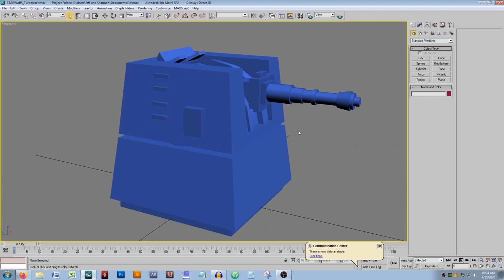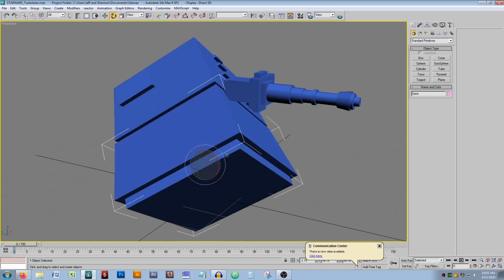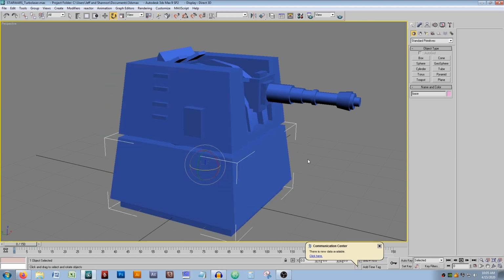Now that we've named these, we have to go over the most critical component of making turrets in Empire at War, and that's the pivots. Every object in your 3D scene has a pivot point that it will rotate around when you use your rotate tool. To make sure that our turrets function properly when they're exported to game format, we have to make sure that our pivots are set correctly. For the base, it doesn't really matter. We can leave the pivot as is because it's not going to rotate or interact with targets in the game. But for the turret and for the barrel bone, it's extremely important that we get our pivots right.